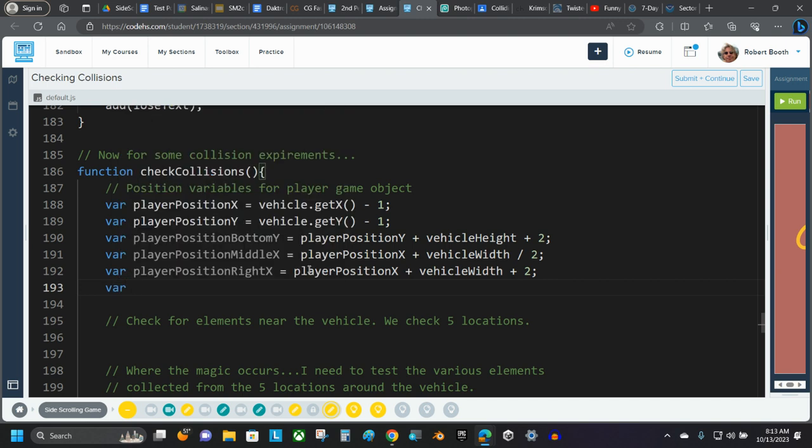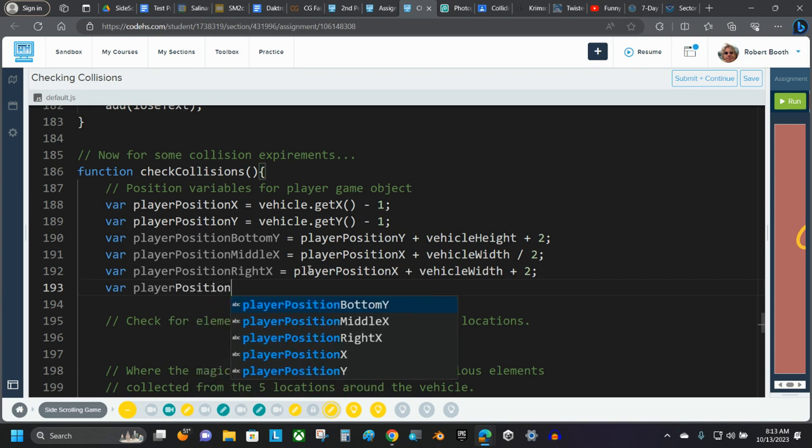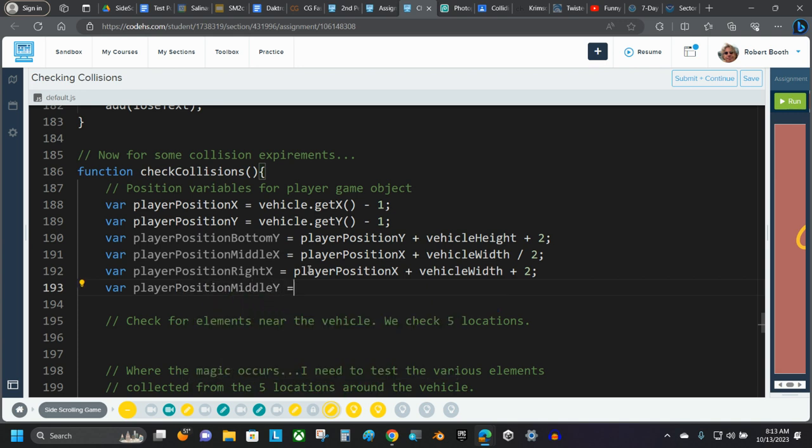And my last variable is going to be my player position middle Y. And that's going to be equal to my player position Y. And to that, I'm going to add 1/2 of the vehicle's height.